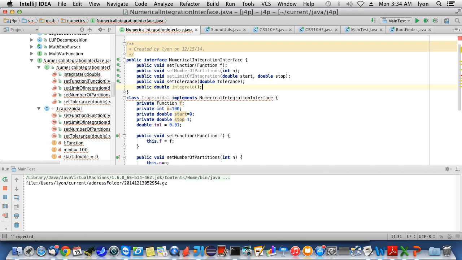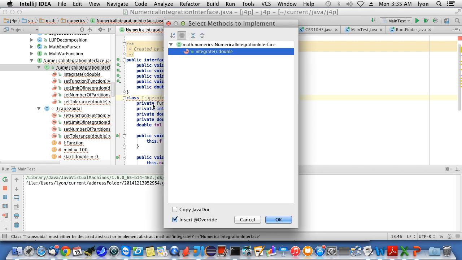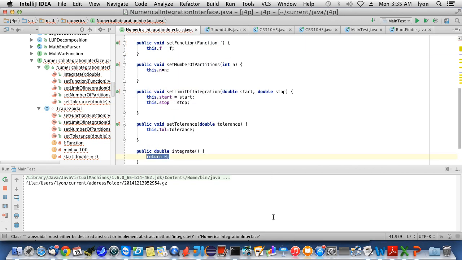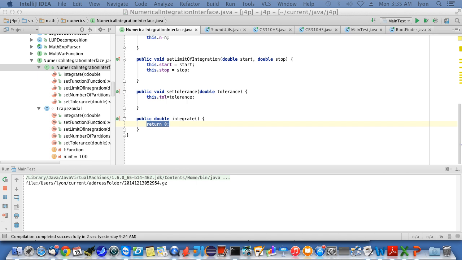And that causes an error. And the error says, well, you didn't provide an implementation for the integrate method, which is really the heart of our algorithm.